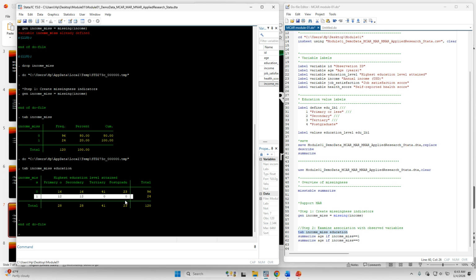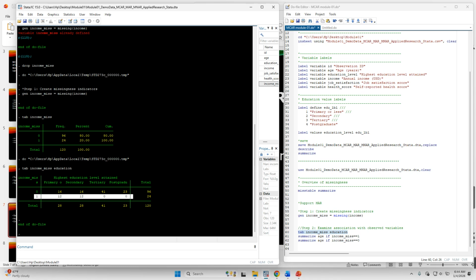So what does this tell you? What we get from this is that income is only missing for those individuals with primary and secondary education level. Those with tertiary and postgraduate, we anticipate maybe they have jobs and are earning well, while those with primary and secondary maybe have not secured a job.